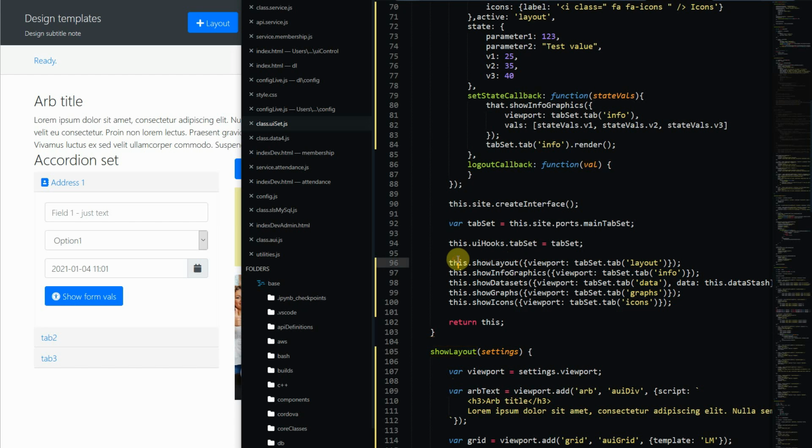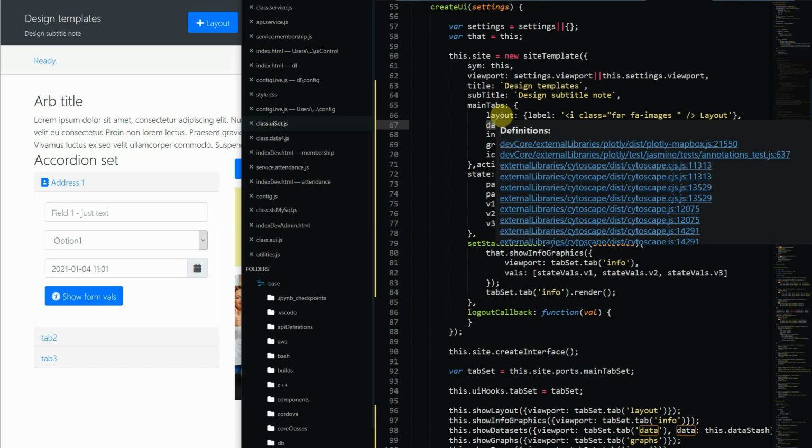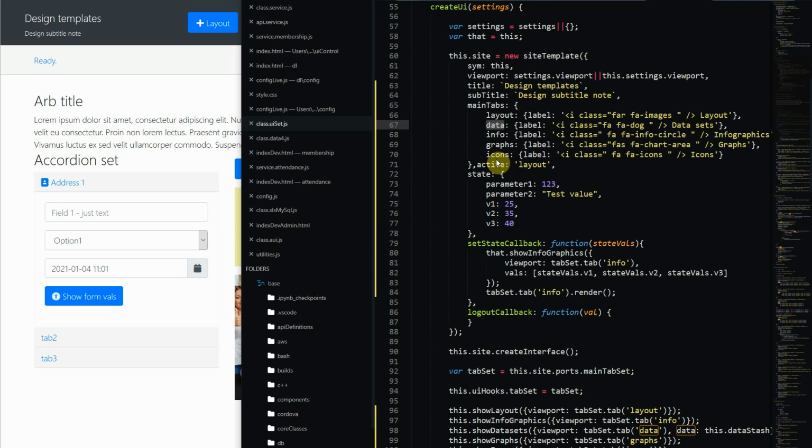So here is where we are calling up the function. So we are creating the instruction here. Go ahead and run the function show layout and use as the viewport the layout. So this layout has to be identical to the name that we provide here. So we've created these main tabs, and in these main tabs we've provided an attribute name.